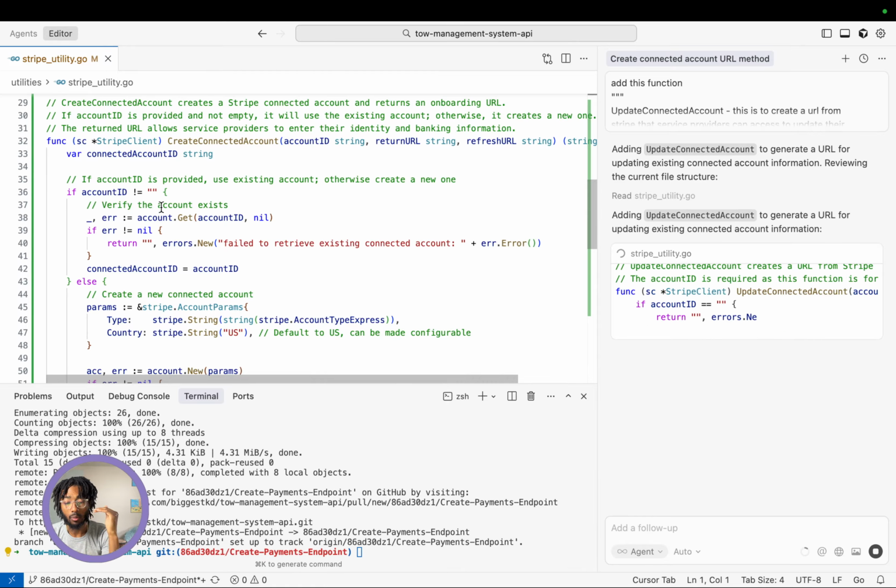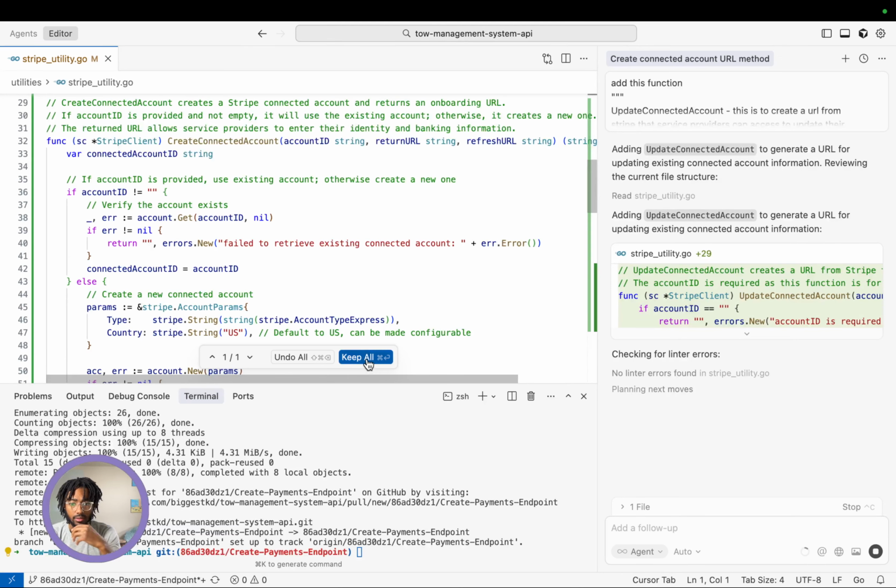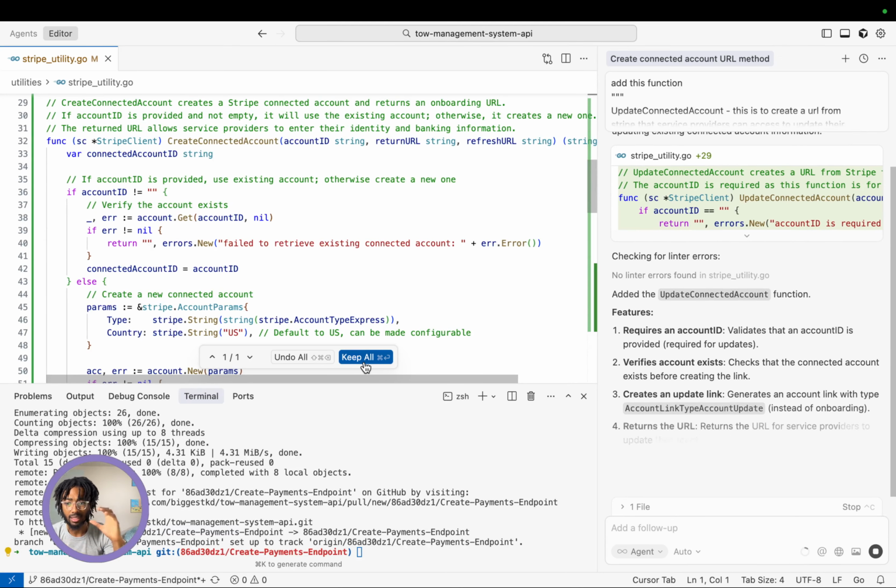I wanted it to only create a connected account. I'll have some separate business logic somewhere else that does the actual check to see whether the account exists or not. But I want to keep it separate for now.